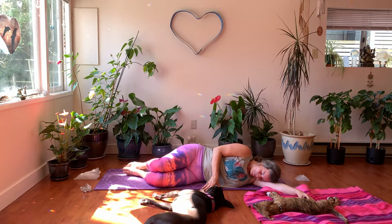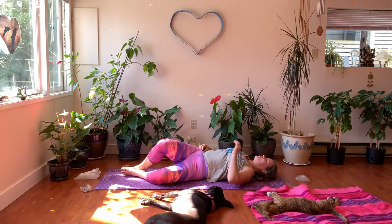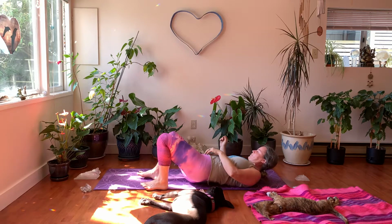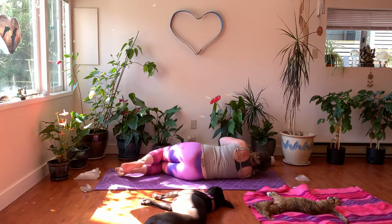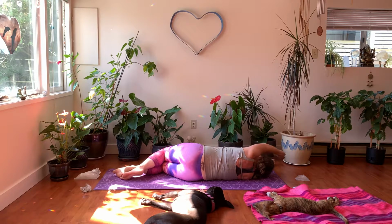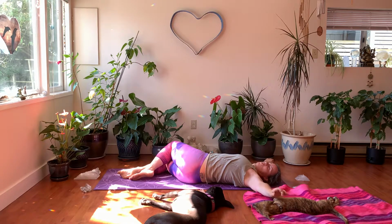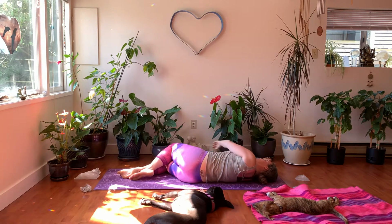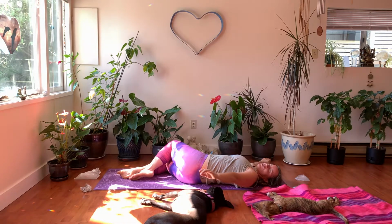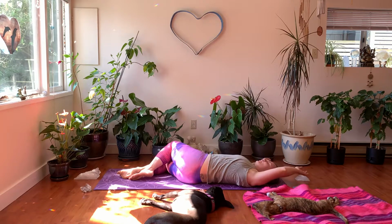Good. So let's bring the leg back, just pause, and then you're going to just very mindfully roll onto your back. Roll onto your right side. Same thing, make a little pillow with your arm. And we're going to circle the left arm around now. If it's too much to keep the body up, let yourself open. Let your whole chest open up to the floor. And again, just a really slow, mindful circle with that arm.